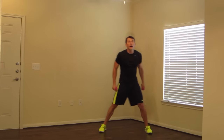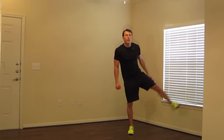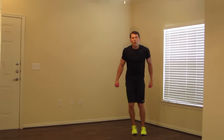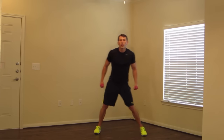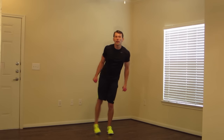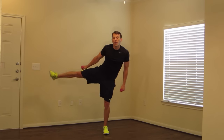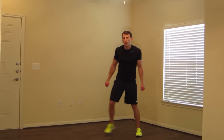3, 2, 1, side to side, leg raise. There it is, side to side, side leg raise. Good, good. Breathe, working those hips, working your medial glutes, it's the side of your butt here. Come on, side to side. Good job, guys. 10 more seconds. Only a few more. We're now halfway through this third and final round.